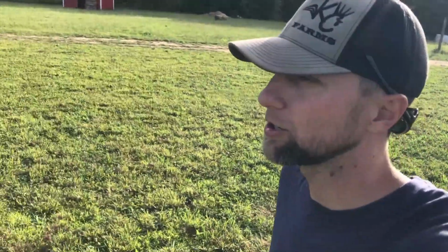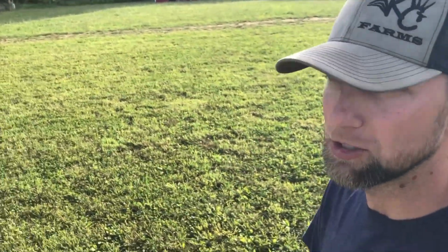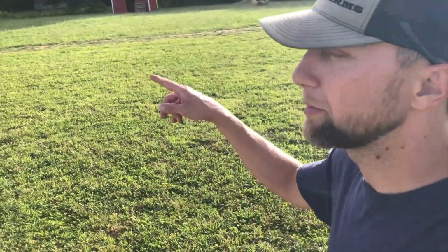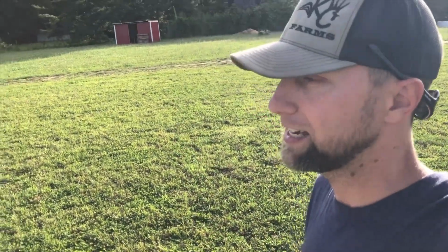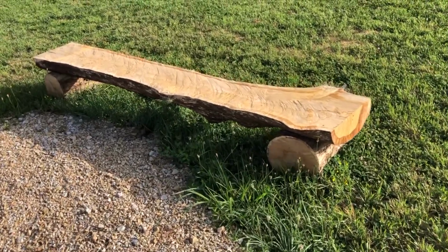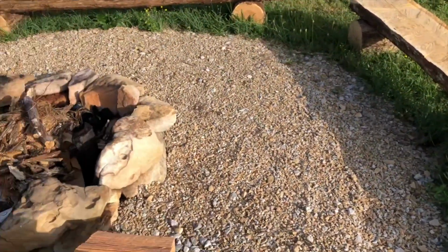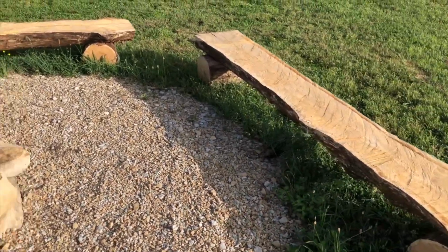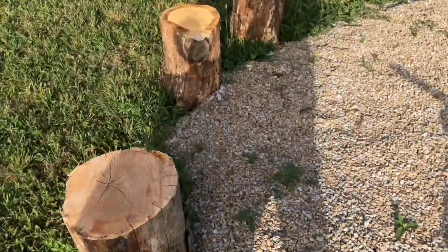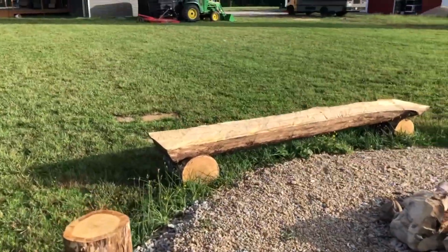Okay, I just wanted to show you guys this really quick. We had cousins in town, and Travis, super good with the chainsaw. We had a dead tree over at my mother-in-law's spot, and he asked if I wanted some benches. So check out these 2 benches. And 4 like stools we have. Yeah, super sweet. I've got to make our little fire pit. I'm gonna make it a little bit bigger. We can use these as stools too. But these benches are super sweet.